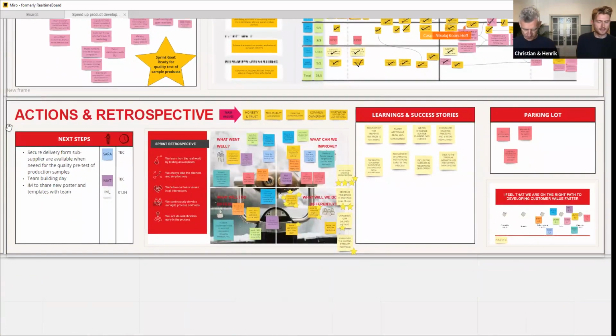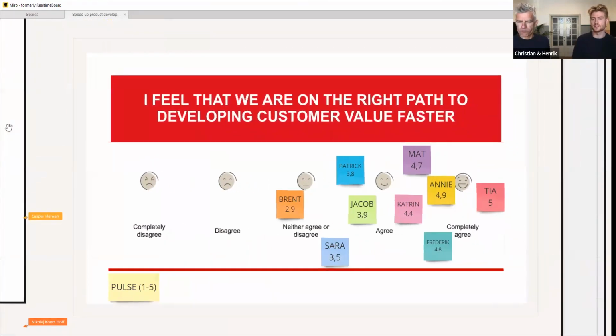Yes, and after the backlog refinement session, we move to the retrospective, which essentially is reflecting about the process that we've used to create progress. So you spend a little bit of time on the way of working and how you can improve that. And the first thing you do in a retrospective is what we call a pulse check, which essentially is just measuring the engagement currently in the team.